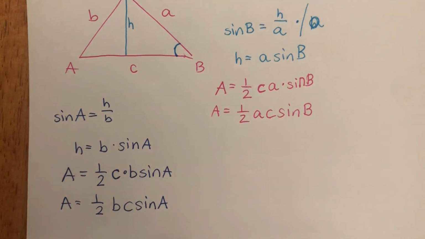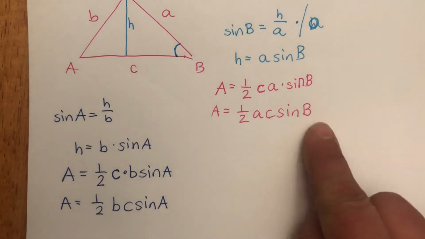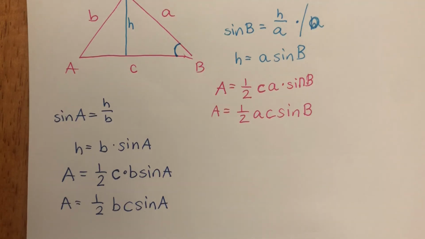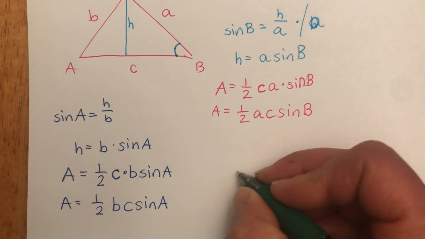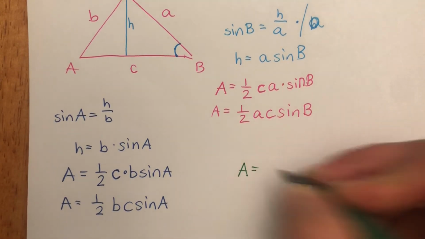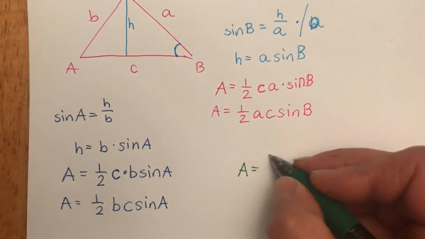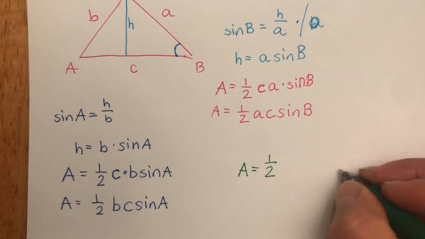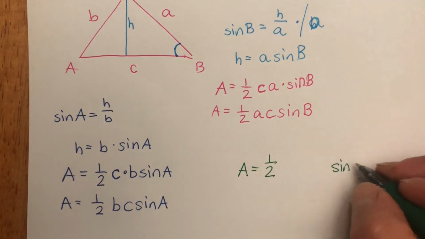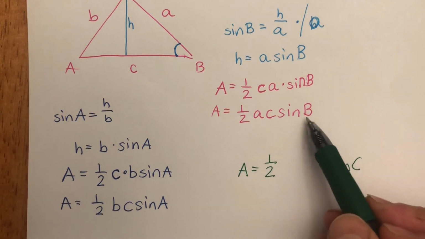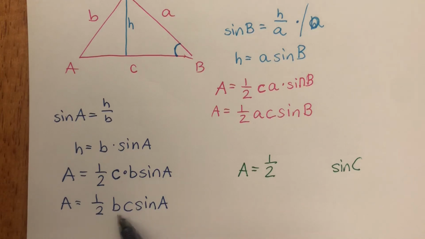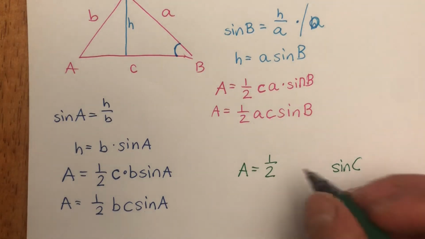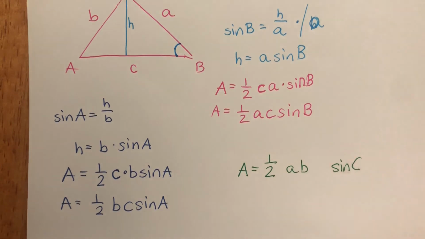And now notice that the only formula we don't have written is in terms of angle C, but we know that mathematics consists of beautiful patterns, and of course we could prove it, but could you predict what it would be? Notice every single time we have our 1/2. If I know that I want sine of angle C, take a look at this one. If this was angle B, I used A and C. This was angle A, I used B and C. This is angle C, so I will use A and B.